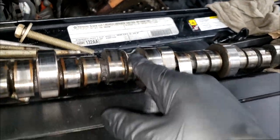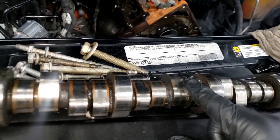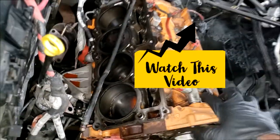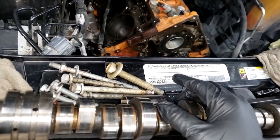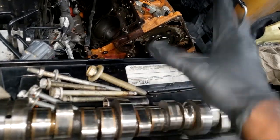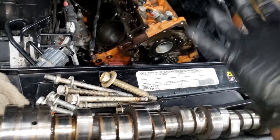Like I say, it's supposed to be a pretty simple job. Now, that, guys, will leave off a lot of shavings. All right, do not just put this back together and let it go. Go chasing those shavings, guys. Remember what I told you earlier in one of these videos? Watch this video right here where I talked about this oil control valve. Remove that. If there are shavings on there, according to Chrysler, those shavings have traveled throughout the block, and in Chrysler's eyes, they really want you to do a block. But we really need to get this oil pan off and chase all those shavings down, because that is a lot, guys. A little groove here and there, yeah, you can get away with that, but that is way too much.